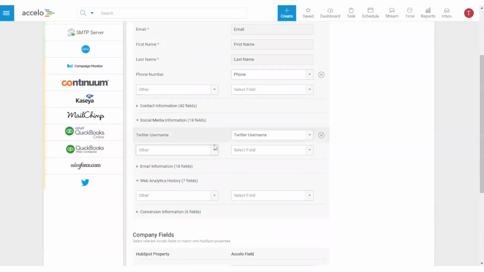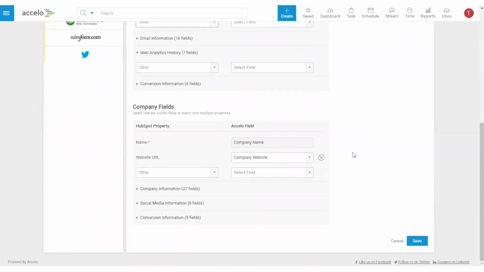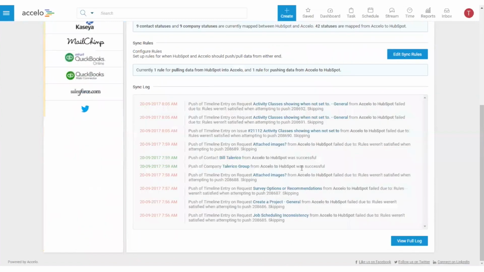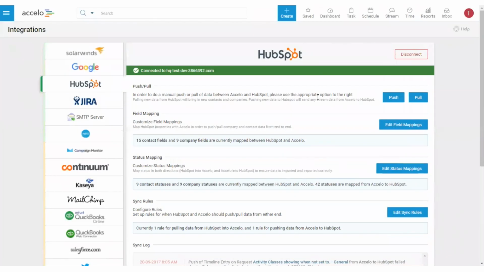Now, the good news is, as you add these extra fields, whenever those contacts are updated in HubSpot or Accelo, the field values will flow across. So it will automatically backfill the fields that maybe didn't exist before as those records get touched or updated. All right, so that's the field mapping. Again, start simple is the best practice advice. Start narrow and then extend from there.